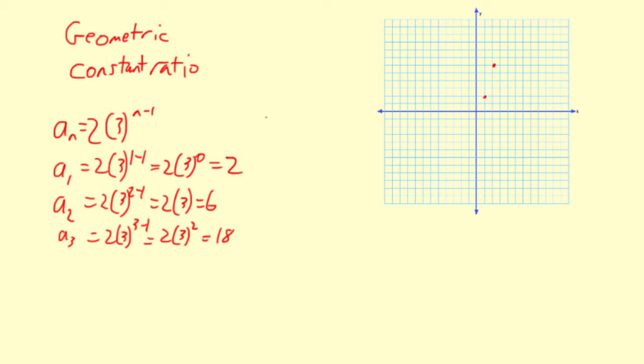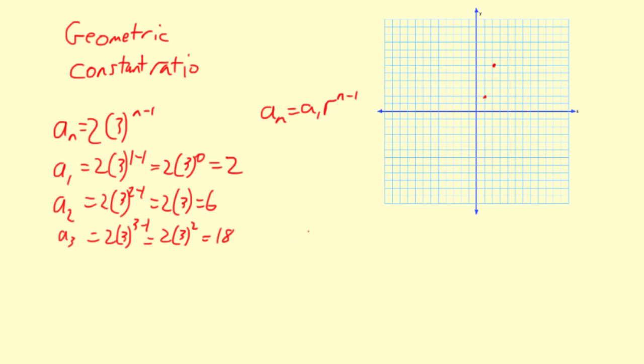So the general form is a sub n equals a1 r to the n minus 1 power. And the a1 is the first term, the r is the ratio, the n is the input, a sub n is the output. So you're going to be doing the same types of things you did with arithmetic. You're going to be doing little puzzles given terms and ratios, trying to figure out the rules. And the algebra is a little more complicated because geometric calculations are just a little more complicated in general. But there are a lot of examples in the lesson for that.